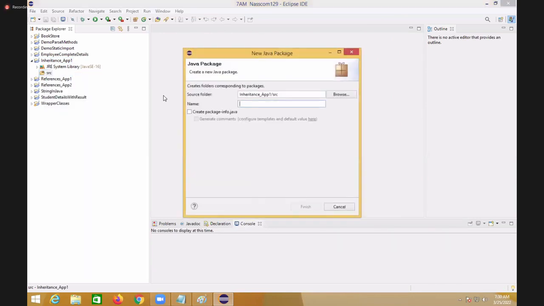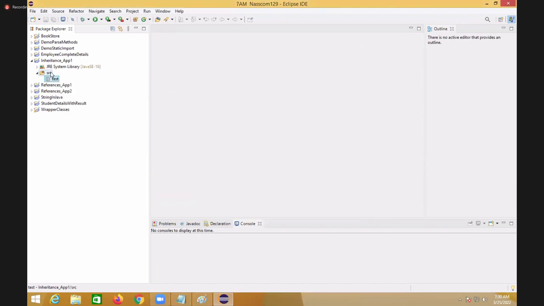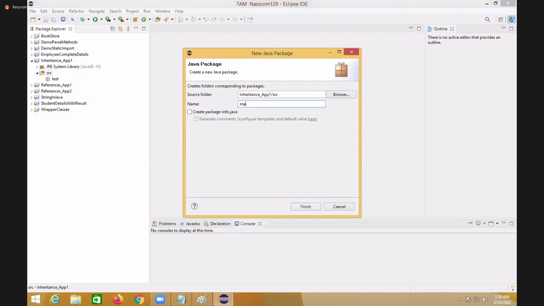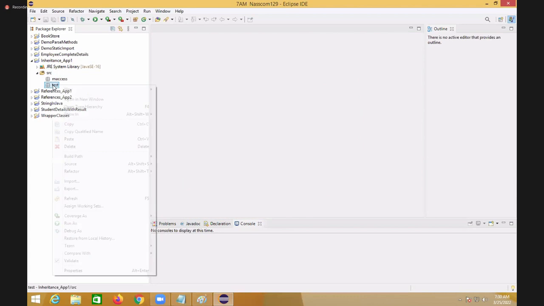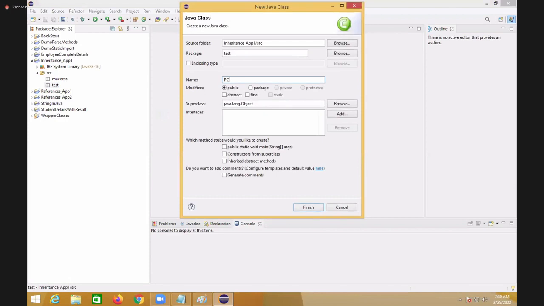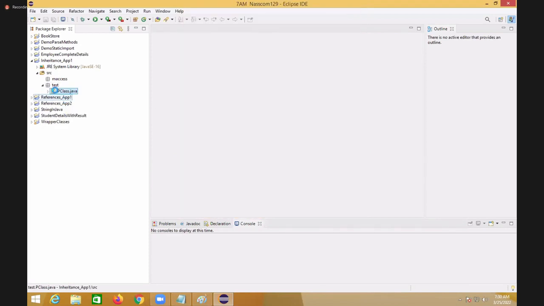I'll take two packages for demo purposes: test, and one more package, M-Access. Under test, I will take one class as P class, and one more class as C class.